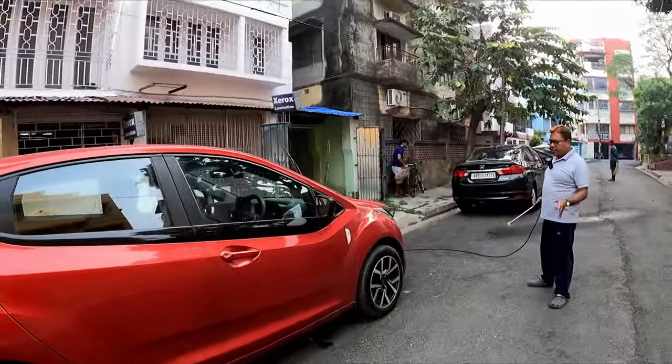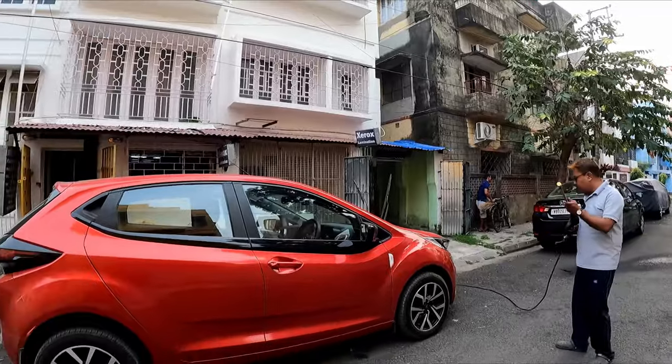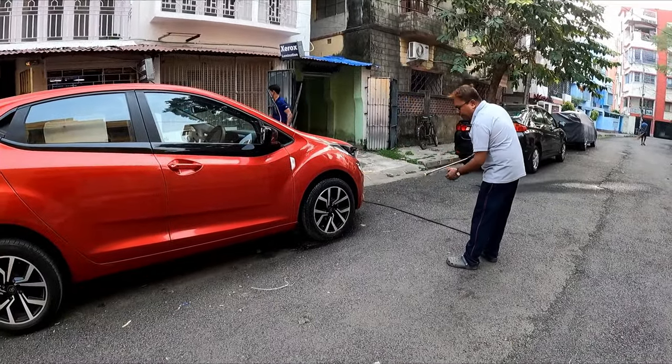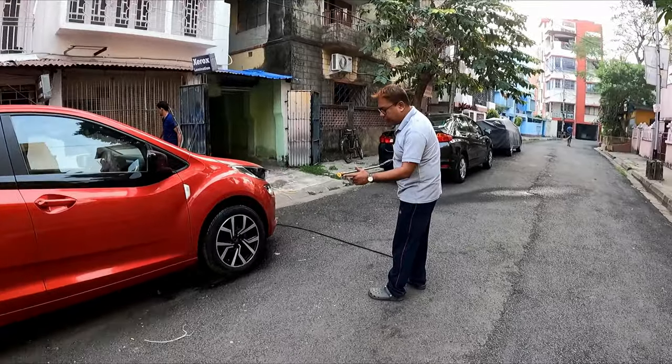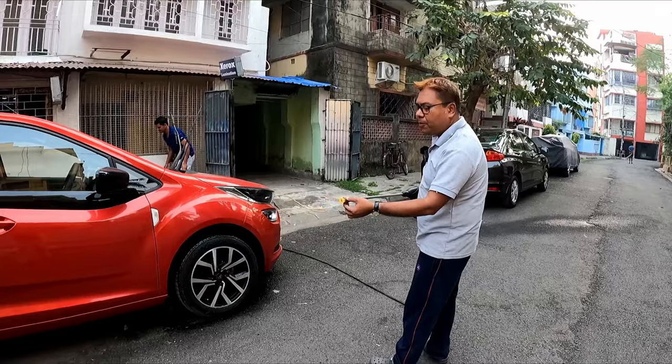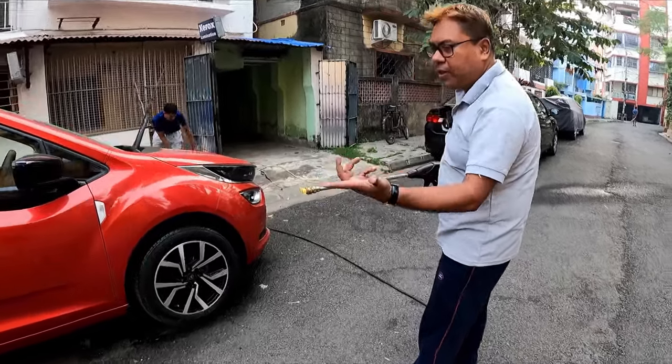Now the first step will be to wash the wheels. I have purchased this nozzle recently, which helps you to wash effectively, and there are different types of nozzles depending upon the pressure you require.